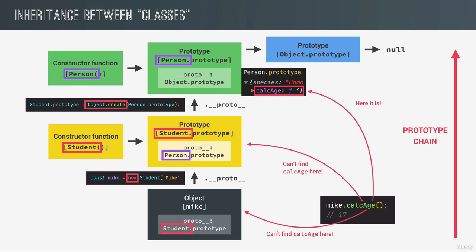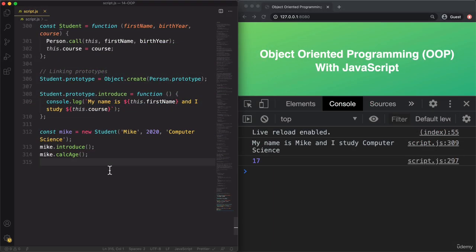And with this, we now have the full picture of how inheritance between classes works with function constructors. And of course, with ES6 classes, it works exactly the same internally. All that changes is the syntax. So when we do the same thing in the next video using ES6 classes, then keep in mind that it's going to work just like I described here. And so now, just to finish this video, let's quickly inspect all of this also in the console.